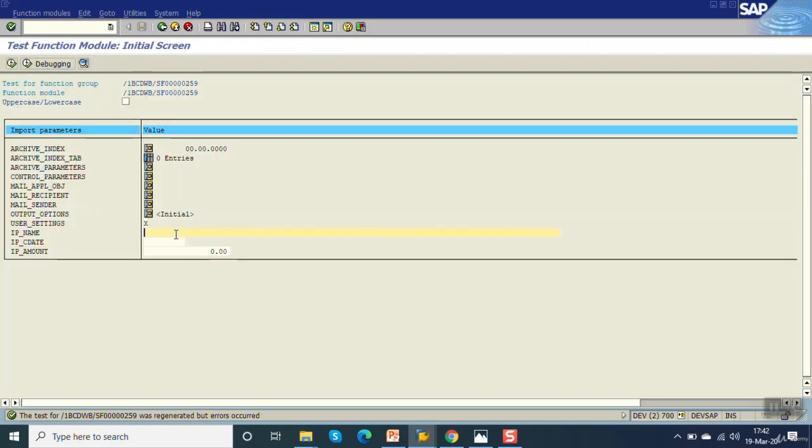Give the name, the check date as 19.03.2020, and some amount. I'm giving 12 lakh here.